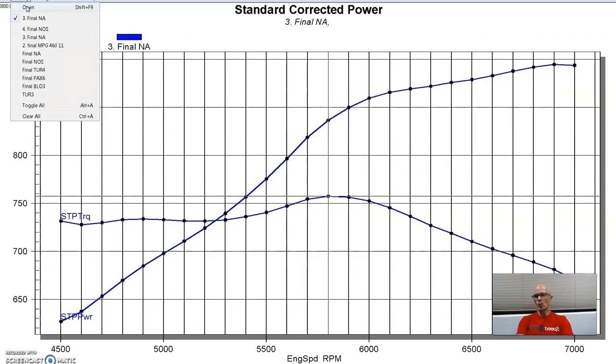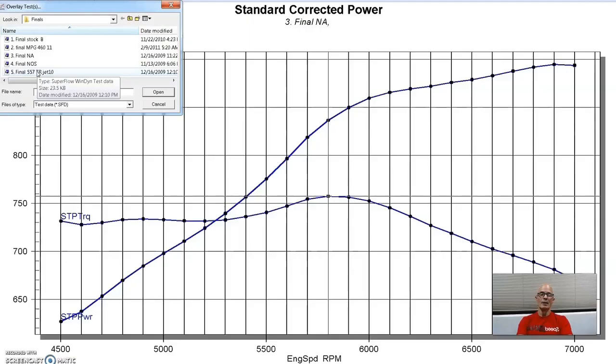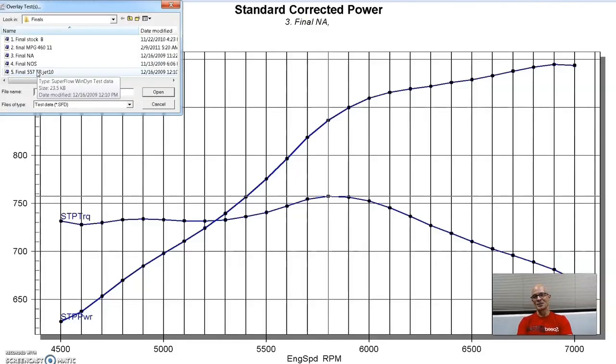So next up, obviously the nitrous is easy to make power, but what we wanted to do is get over 900 NA, all motor, because that's what it's all about. So we installed the TrickFlow R-Series tunnel ram designed for these A460 heads, and equipped it with what every big block in the world should have: a tunnel ram with two Dominator carburetors on it, just like that big block Chevy that I was talking to you guys about.